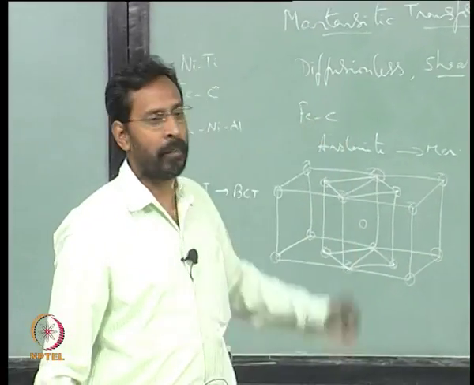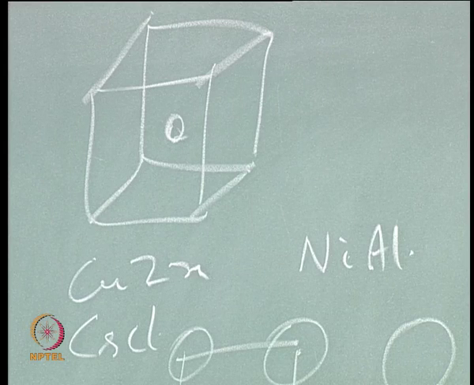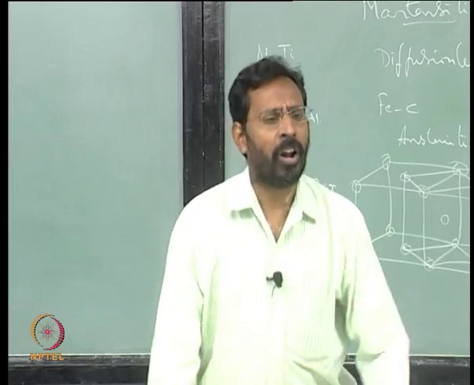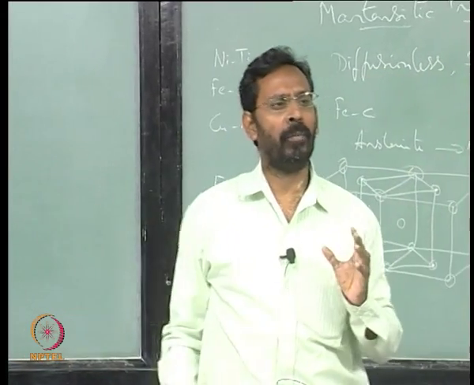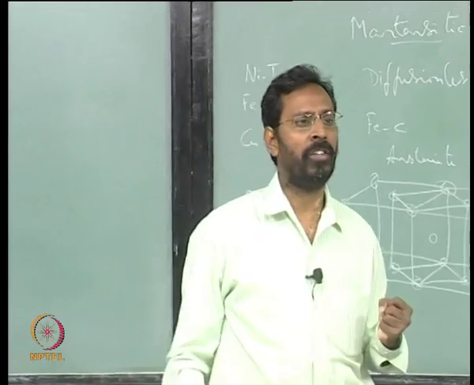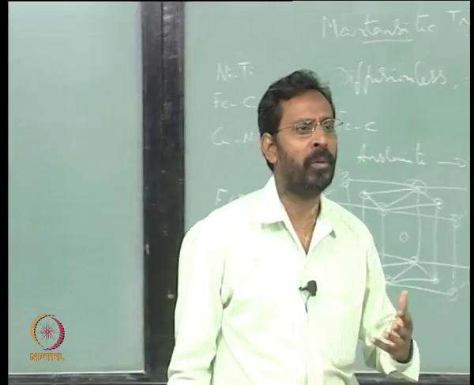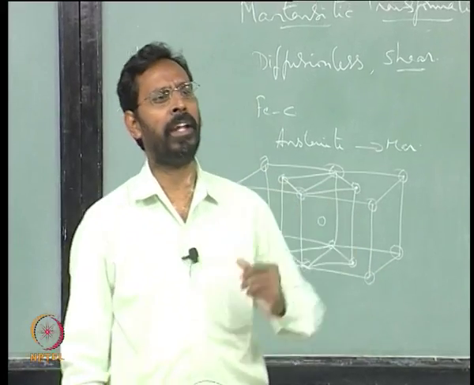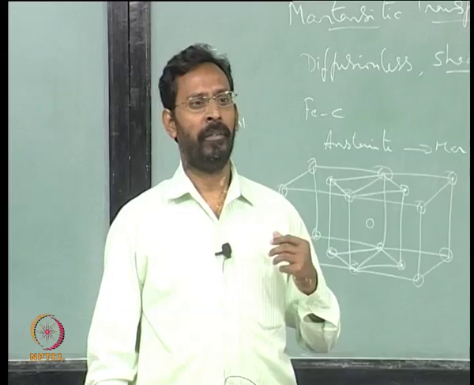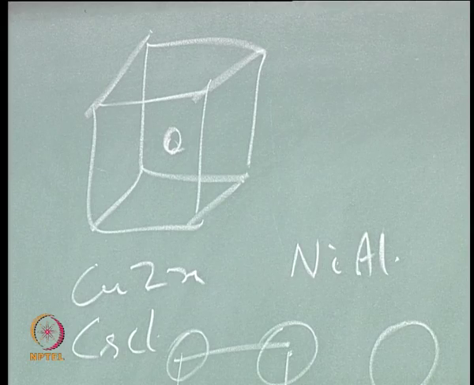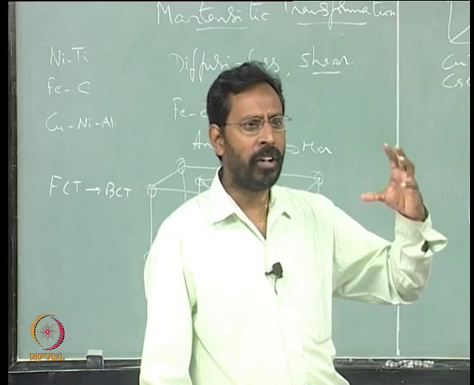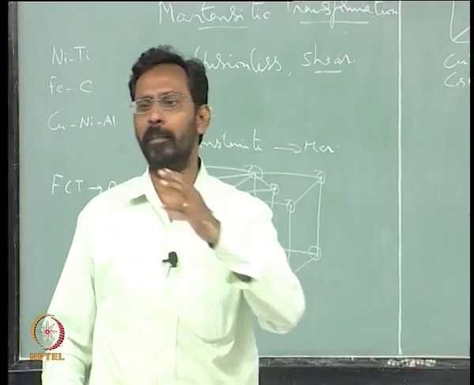The moment it becomes ordered, I know pretty well that if I am taking copper zinc, copper occupies, let us say, the corners, and zinc occupies the body center. Now what is the unit cell? Once all the corner atoms are occupied by copper and all the body center atoms are occupied by zinc, I cannot call it BCC any more, because the body center position is zinc, whereas the corners are copper. So we say there are actually two unit cells there, one unit cell made of copper atoms, another made of zinc atoms.